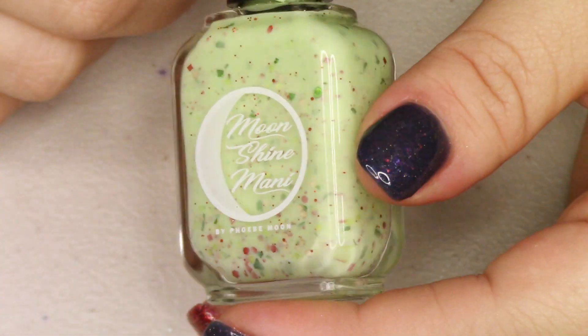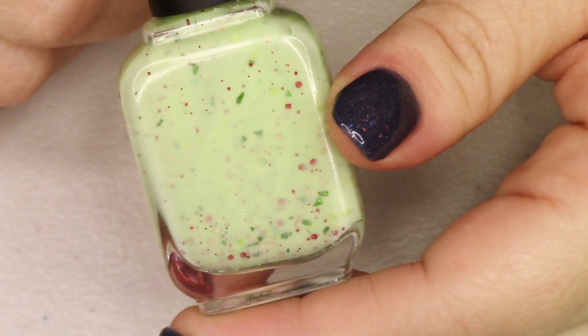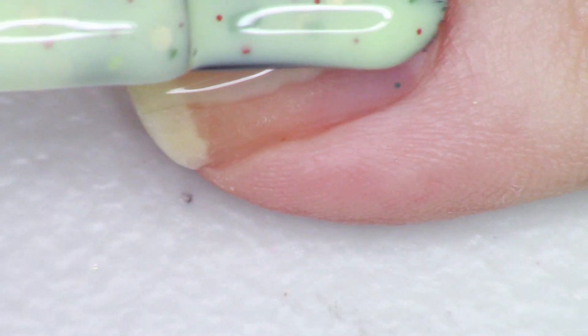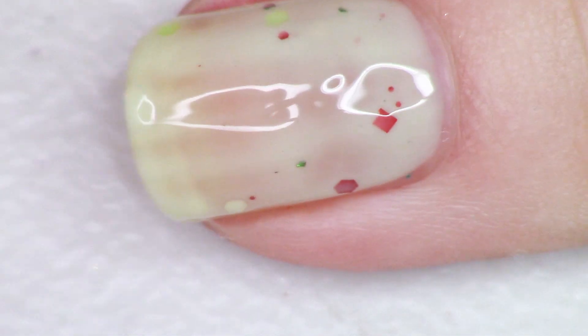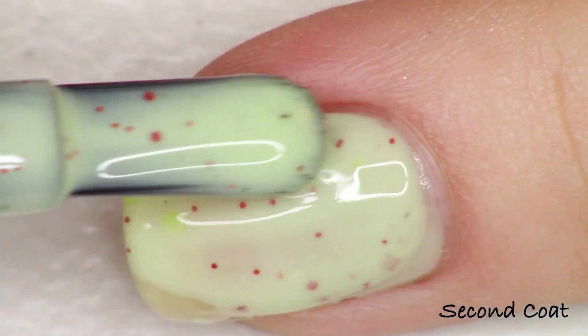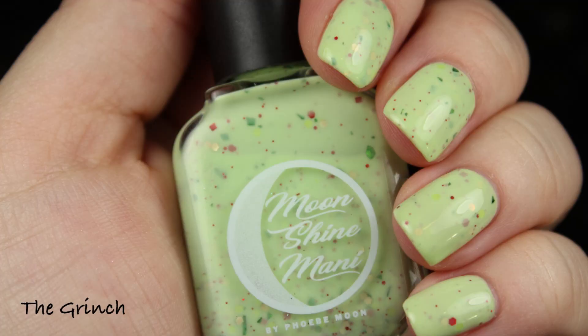You've made it through half of the collection — let's keep going! This next polish is decidedly Christmas-looking, probably the only one you'd point at and say 'okay, that's a Christmas polish.' This polish came to life when my daughter Honor and I were making polish months ago. She created a lovely composition of red and green glitters, so I helped her design this base color: a light, bleached-out spring yellow-green. I named it The Grinch — referencing the original classic, How the Grinch Stole Christmas — though I kept the name short to fit better on the label.